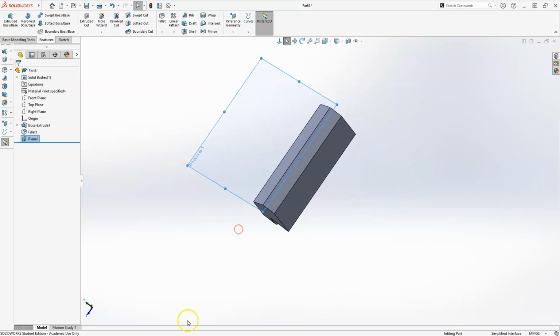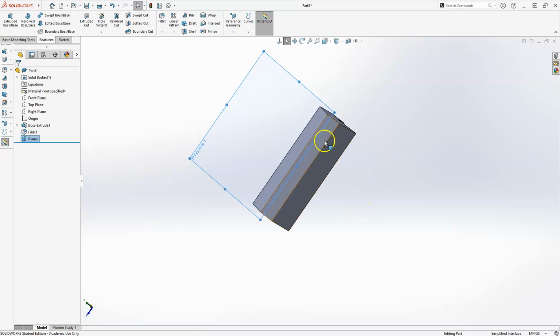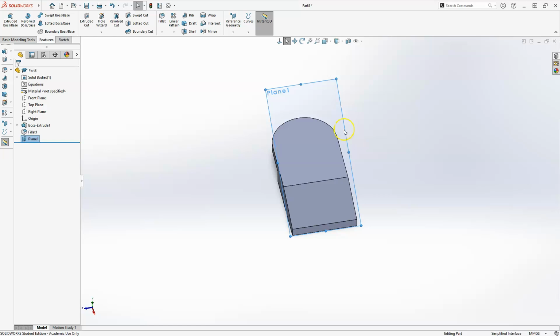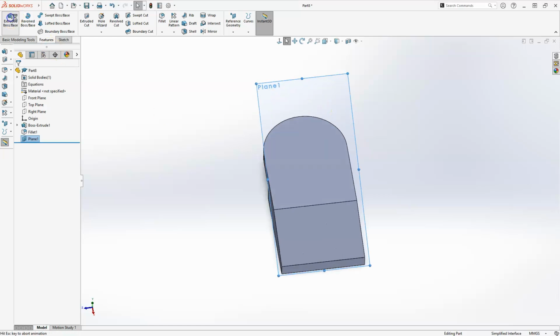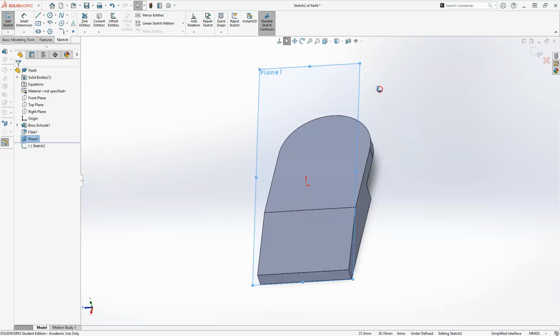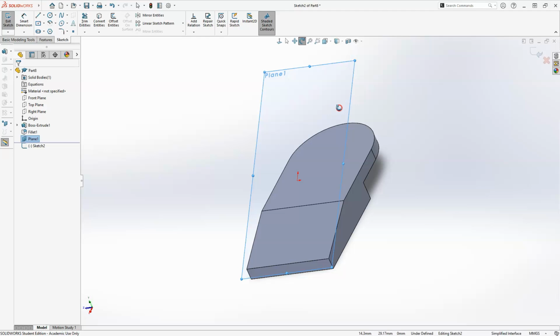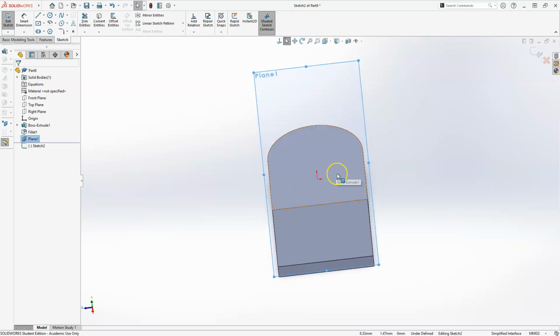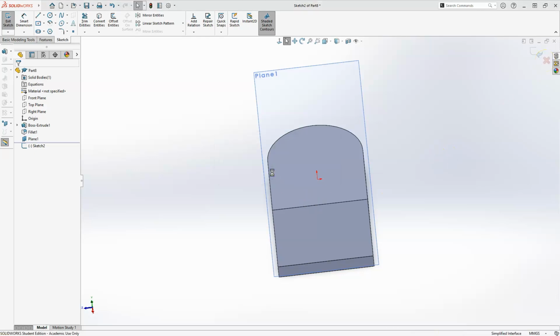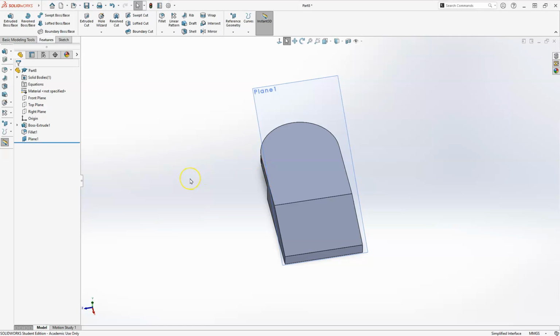All right, next thing I'm going to do is go back to the extrude command. Sorry for trying to get this to rotate just right for me. There we go. I'm going to select this plane here. Since I already had it selected, it's already ready to draw on that. But if you didn't have it selected, let's go ahead and kill out of this real quick. Discard that, and I'm just going to show it to you again.